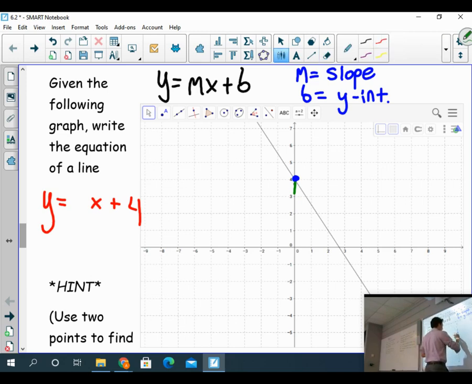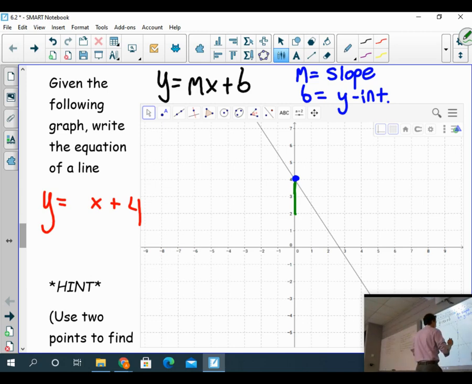So maybe I progress down a little bit further. Well, I go down 2, and again, I'm going to run into the same problem. If I try and go over at y equals 2, I'm going to go over 1.3? I don't really know. What you want to do is find a solid rise over run where you go, I'm going down this many, over this many, and it puts me here.